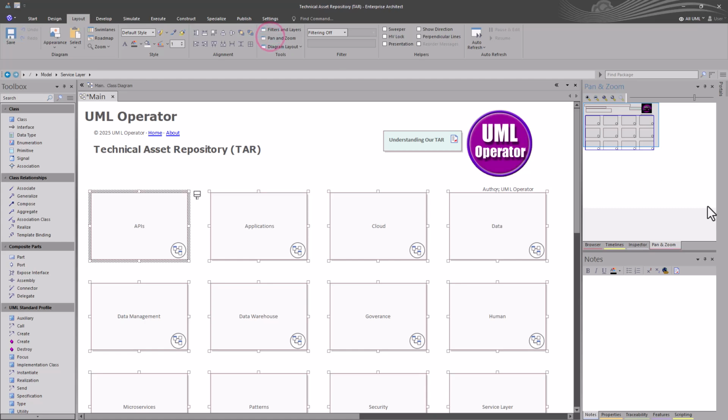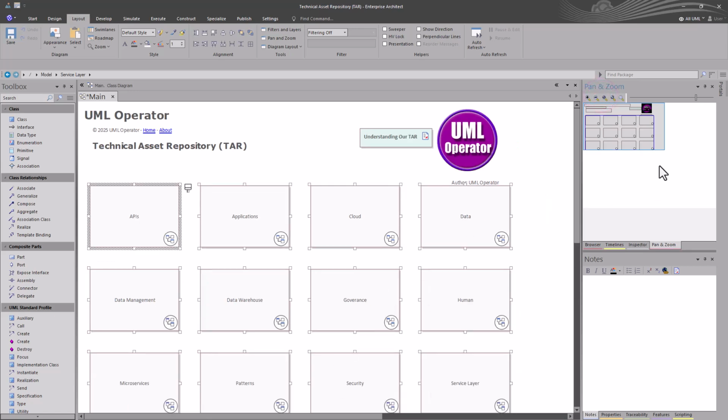You can select it. I have pan and zoom already in my default layout, and we're just going to make it fit. So made everything fit, and I can always slide around using pan and zoom, right? The next thing we want to do is start adding some colors here to differentiate each one of the categories from the others, all right? So let's just start the first one.